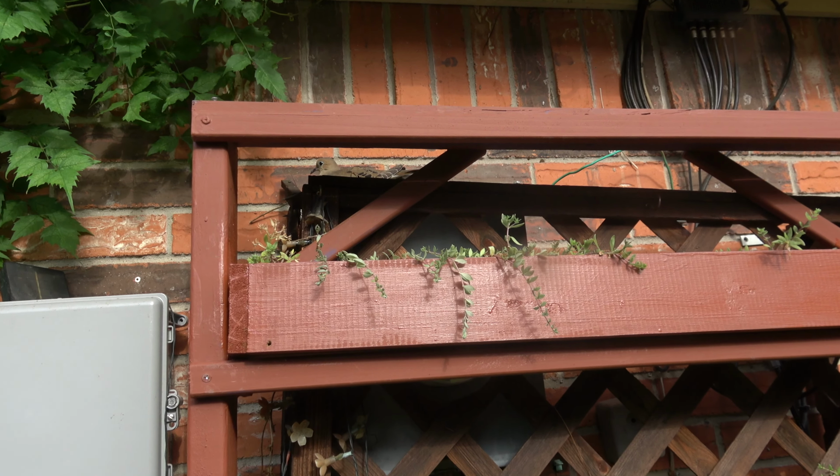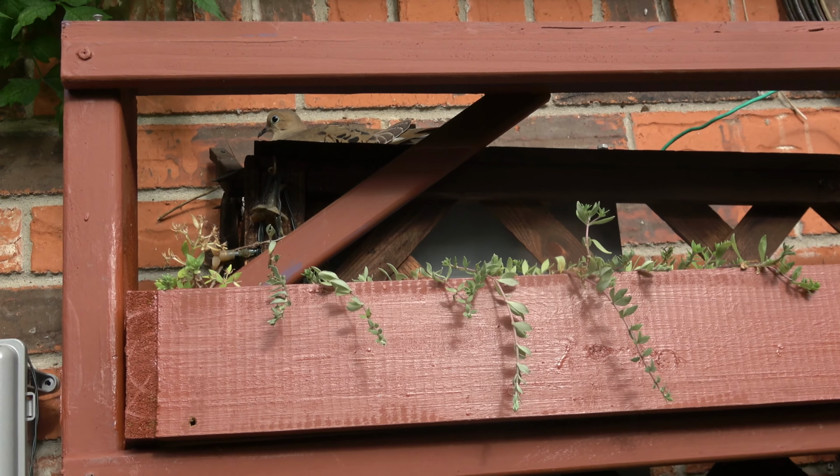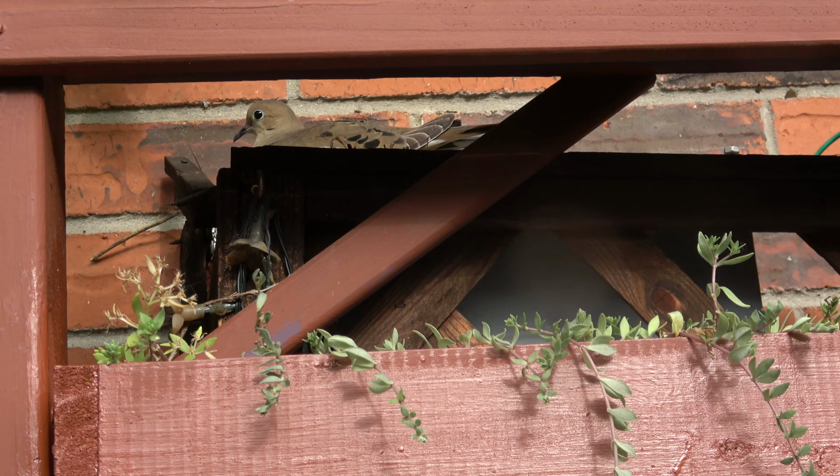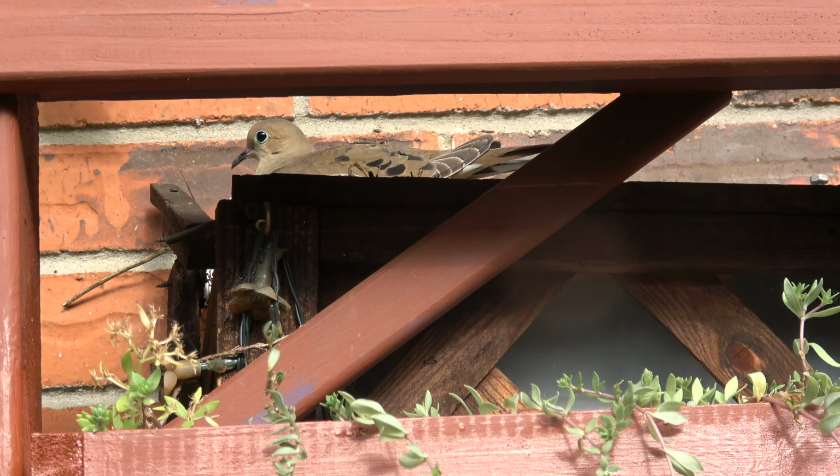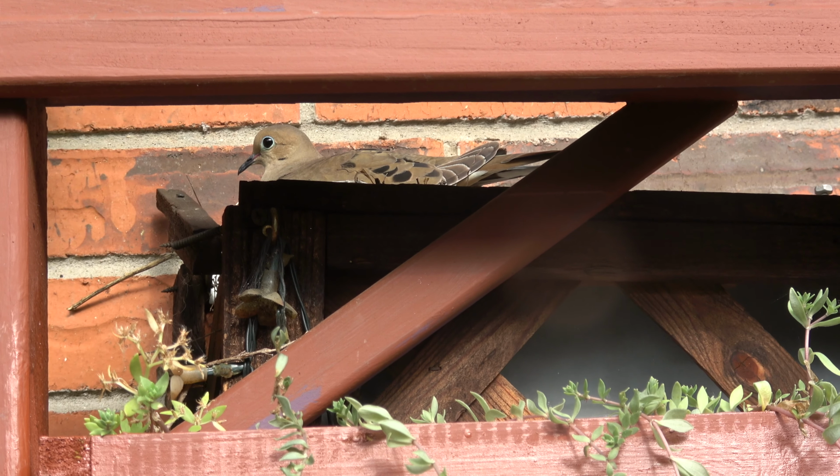This vertical garden is also the house of my friend. She always comes here every year to lay her eggs. She's not afraid anymore because she knows she's safe here.